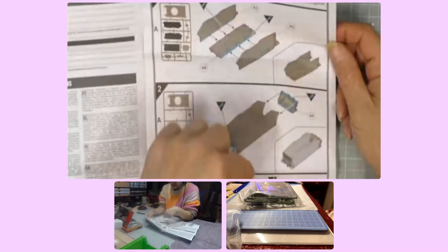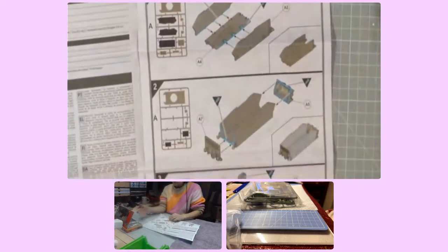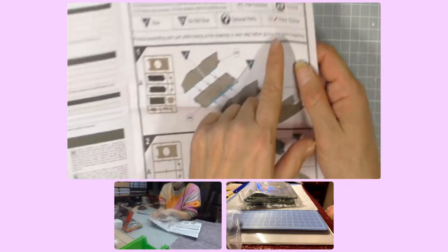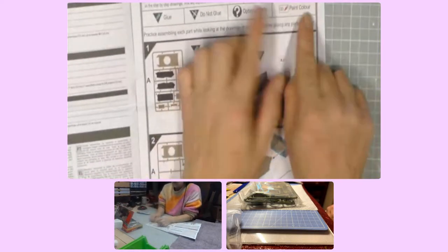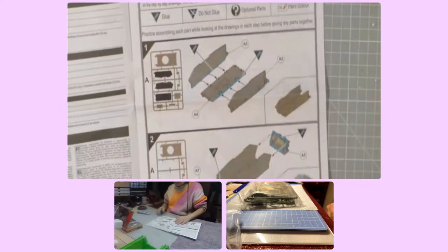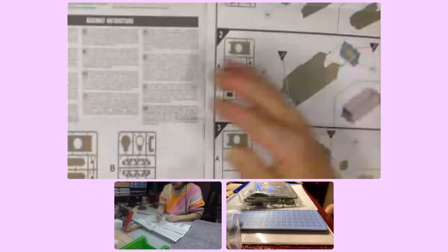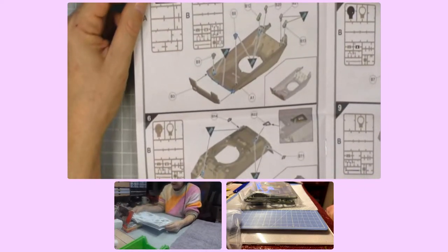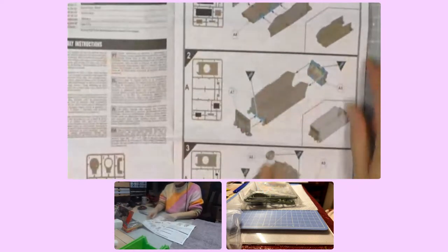They also say paint color. So if you need to paint something before you go to the next stage, they'll tell you to paint it. That makes it easier. That will typically be, for example, the inside of the cockpit. You want to paint that because then you're going to glue it together and you can't get your paintbrush in. Having a quick skim through the instructions, it looks like it's all build, build, build until we get to about stage 4, where we make up the main body of the tank.